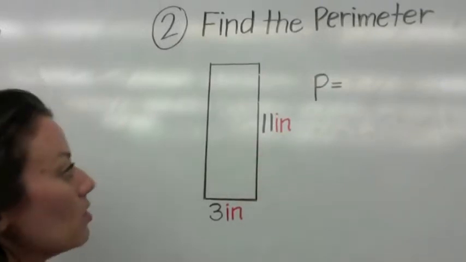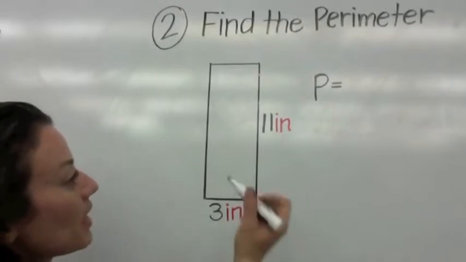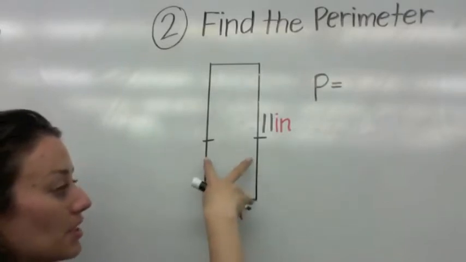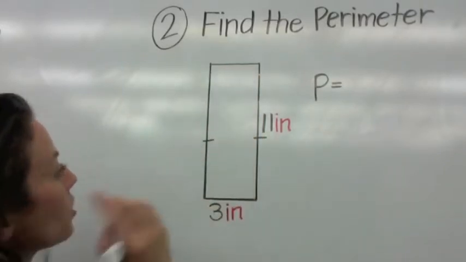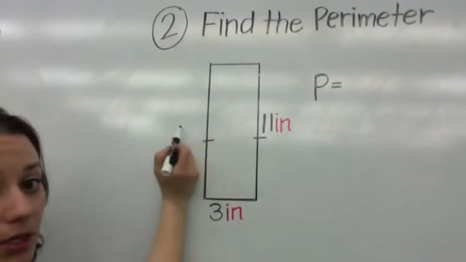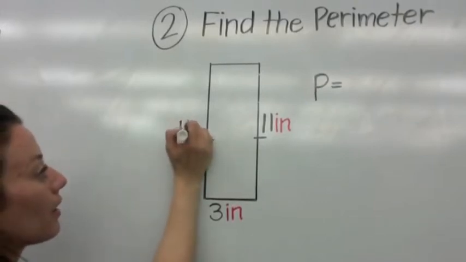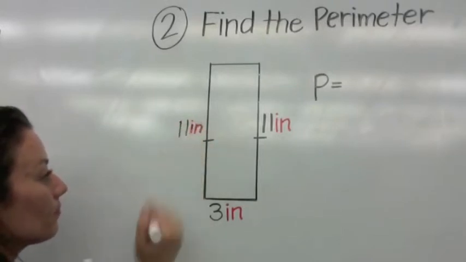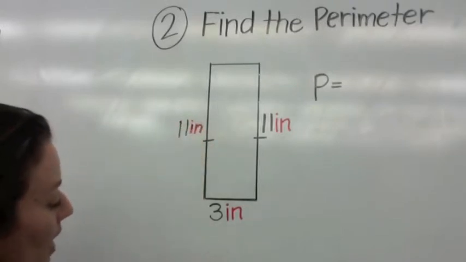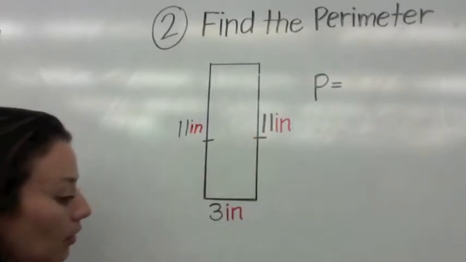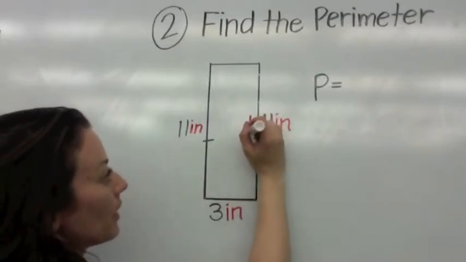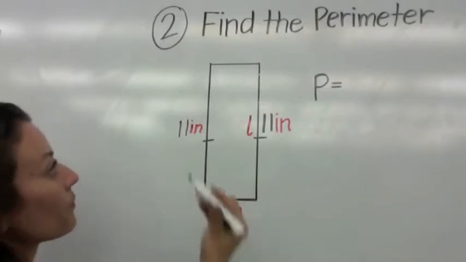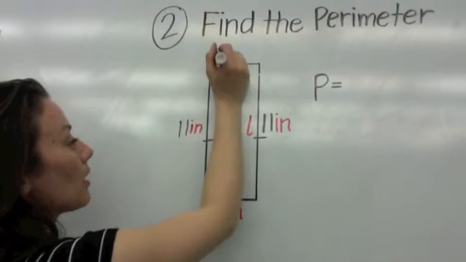It's 11. So remember, opposite sides are going to be equal. It has 2 long sides that are the same distance and 2 short sides that are the same distance. So what is this side, do you think? It's also 11 inches. Very good. And what about the width? We just found the length, I'm going to put a little L there for you. What about the width? How wide is it? It's 3. So we're going to say 3 inches.